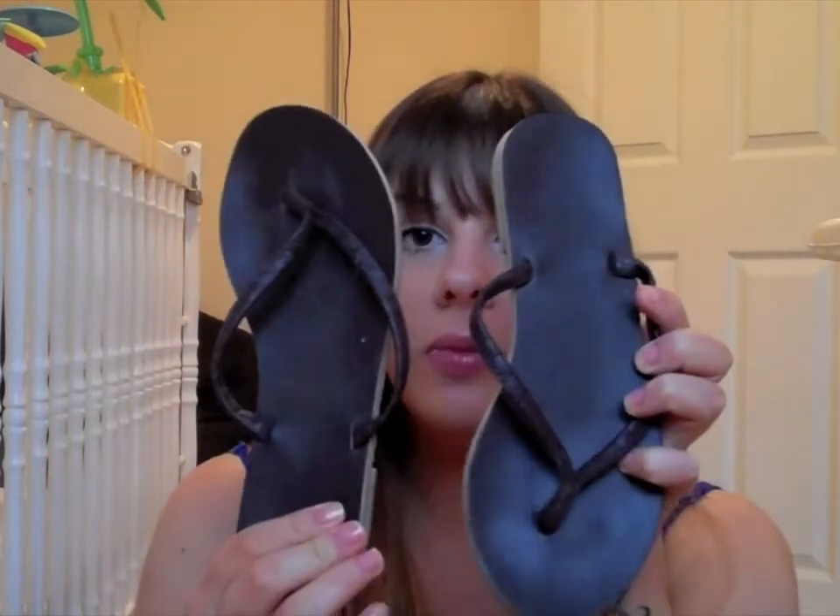I also have a really old pair of flip-flops because I'm funny about public showers — I'll wear these so I'm not barefoot, just for peace of mind. Then I have my very bright spotty bikini, because if I do want a water birth I'll probably be in my bikini in the pool. I might have my nightie over the top, but I do get really hot so I might just want to be in the bikini.